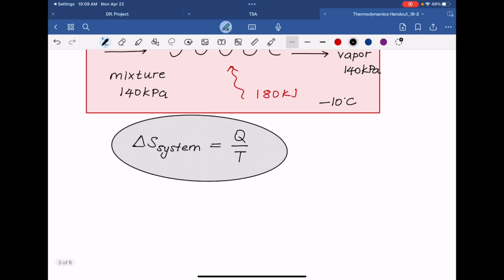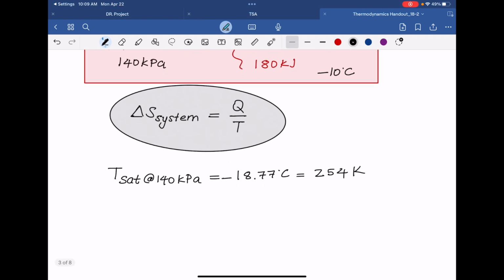First of all, let's find what is the temperature of the refrigerant. Because it's a phase change, it has to be the saturation temperature at that pressure, right? The pressure was 100. We look at the refrigerant tables to find that. In kelvins, remember that we always use Kelvin scale in the entropy equations. This is the temperature where the phase change is happening.